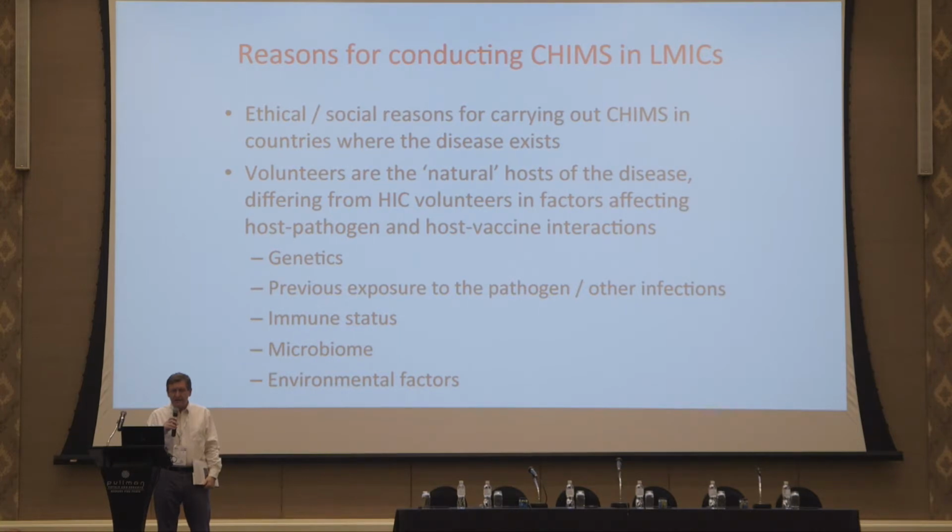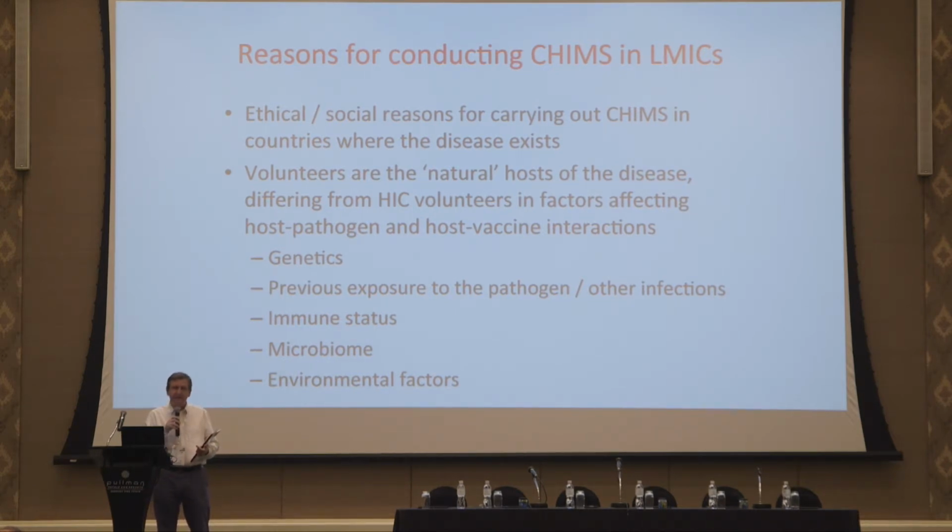Volunteers from LMICs are, if you like, the natural hosts of the disease. They differ from high-income country volunteers in a number of ways, which can influence the host-pathogen and also the host-vaccine interactions, if it's testing a vaccine that you want to do. In testing a vaccine, of course, you give the vaccine, and then a few weeks later, you give the pathogen to the individual and see whether the vaccine prevents infection.